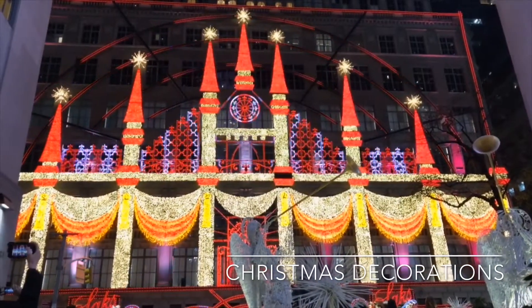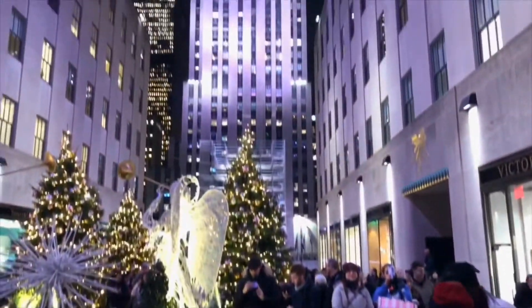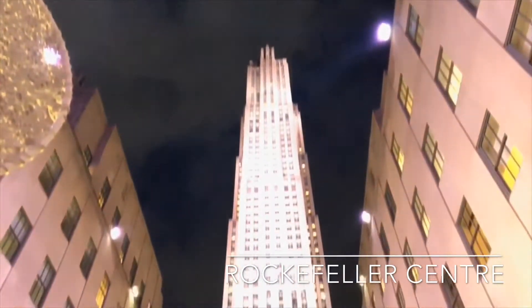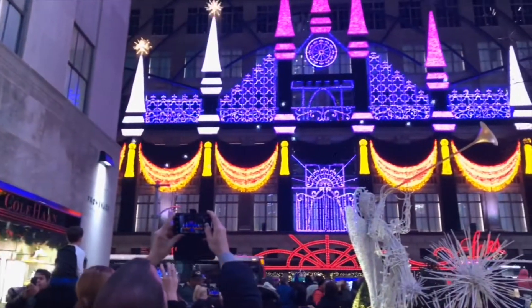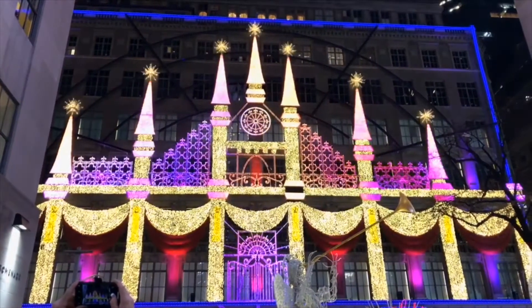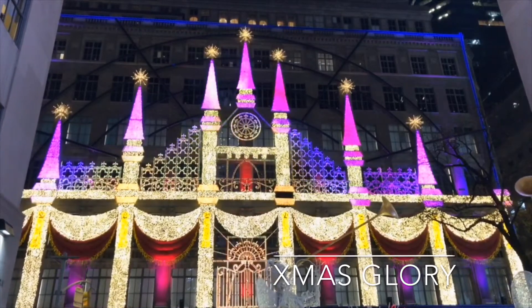There are so many brands like Chanel and Louis Vuitton, but today it's the beautiful outside I'm showing you — the amazing Christmas lights at Saks Fifth Avenue in New York, right opposite Rockefeller Center. You can see how mighty tall that is. This was just before Christmas, so the tree hadn't been set up or lit yet — I'll show that in another video. Just look at the beautiful lights outside Saks; there was music, there were people, cold weather but no snow, and the building was lit up with a gorgeous castle-like design with lights being projected from the opposite end.